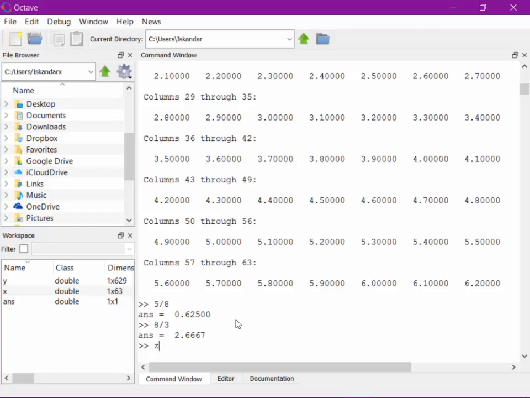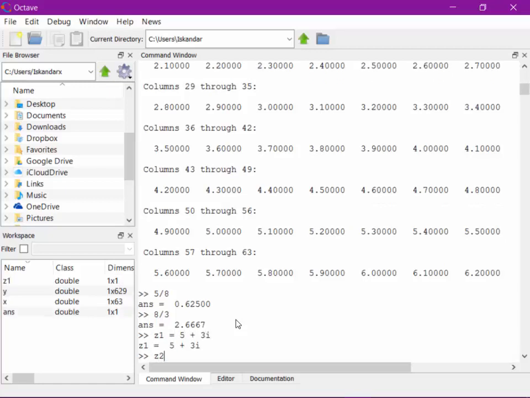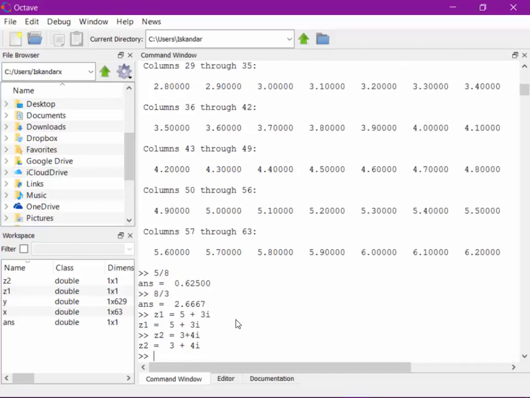Z1 is equal to 5 plus 3i. Z2 is equal to 3 plus 4i. Right there. ZT is equal to 1 divided by (1 over Z1 plus 1 over Z2), close parentheses.